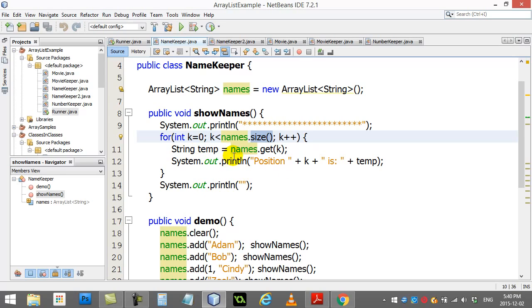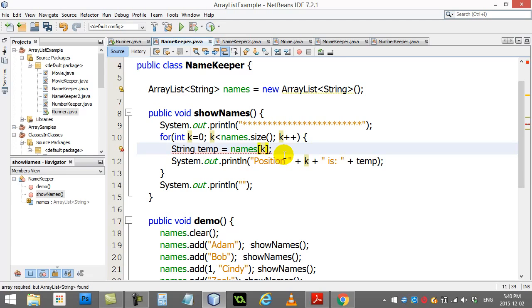You'll see here as I go through, I know I'm pulling out strings, so I better have a string variable to grab it. So string temp, set yourself equal to, hey names ArrayList, use your get command, and get me that slot. So that's a parameter. Again, it's not like arrays where you do square brackets K. We're talking about a class now, so these are all methods, right? So you're going to end up using parentheses and parameters. It's a big change. You don't want to mess that one up on the AP exam. It's an easy one to get wrong when you're rushing and put the square brackets in there instead of the method.